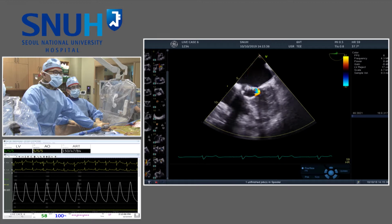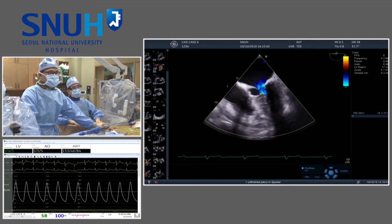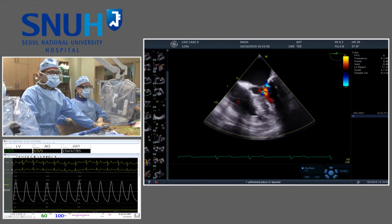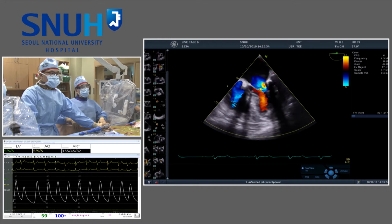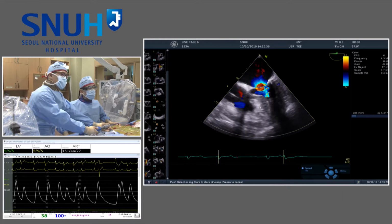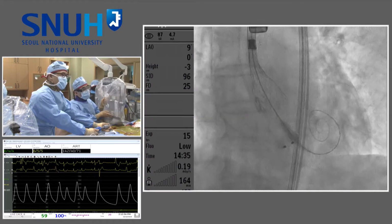I think because the valve touched the mitral valve, the anterior leaflet, it can make some functional MR. You cannot usually respect this right now, because first of all, the implantation is pretty high. So you do not suspect that they are touching the mitral apparatus? But the long axis will actually show the tip of the valve touch. I know, but it is still during the implantation. You cannot appreciate it.